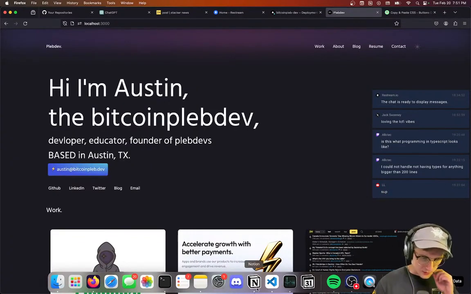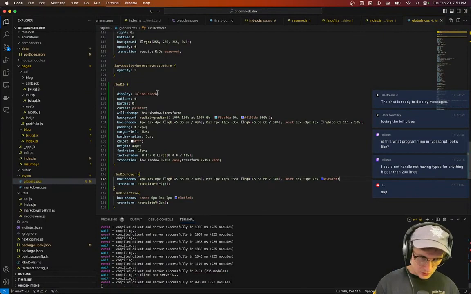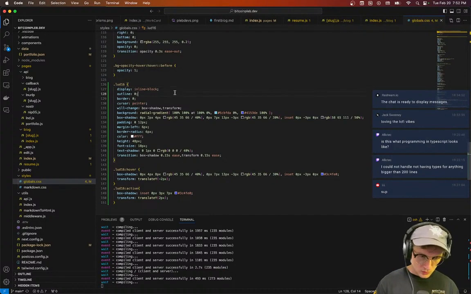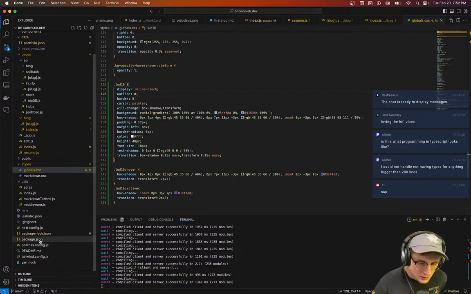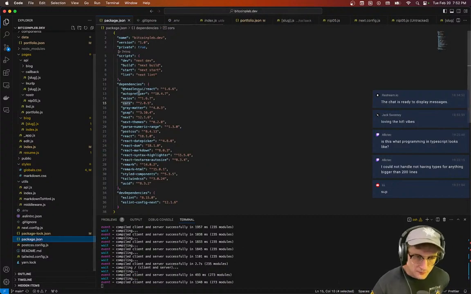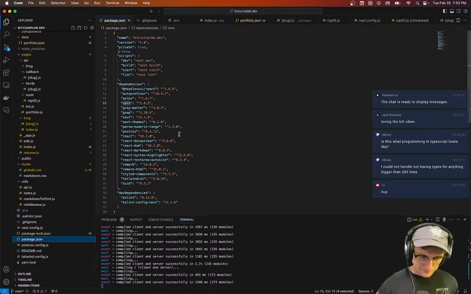So now I want to have the ability to copy it to clipboard. And is there any kind of component framework in here? So I have next-themes, React Date Picker, React Markdown.